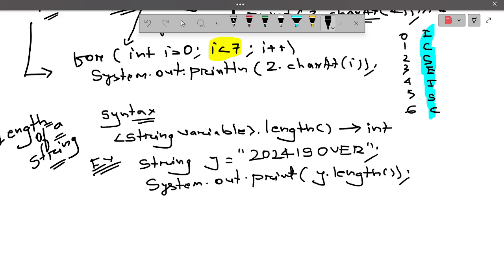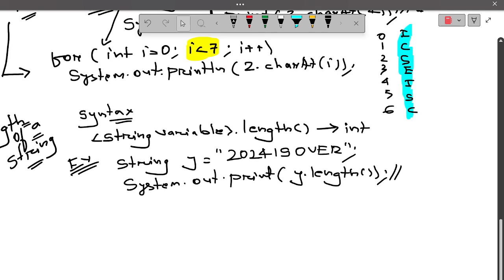So what will be the output of this? It will be counting, and counting starts from 1. I have already told you index number starts from 0, but counting of elements starts from 1. So this is 1, 2, 3, 4, 5, 6, 7, 8, 9, 10. So the answer to this question will be 10.